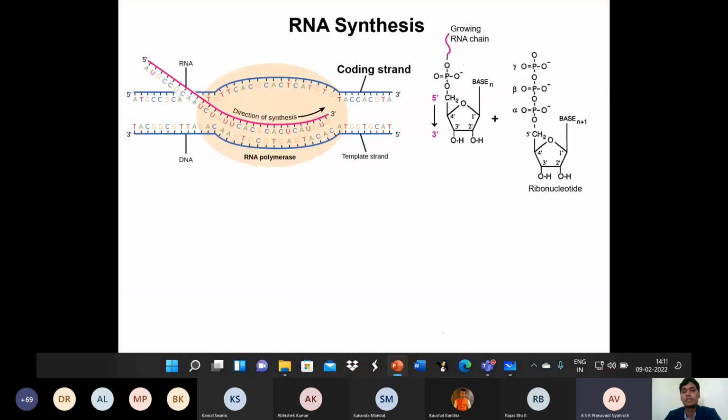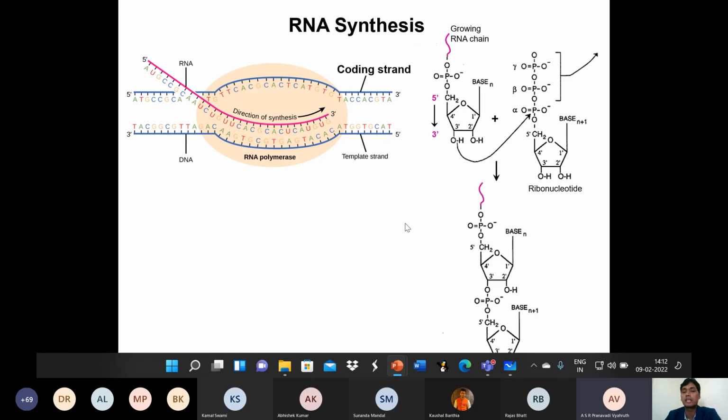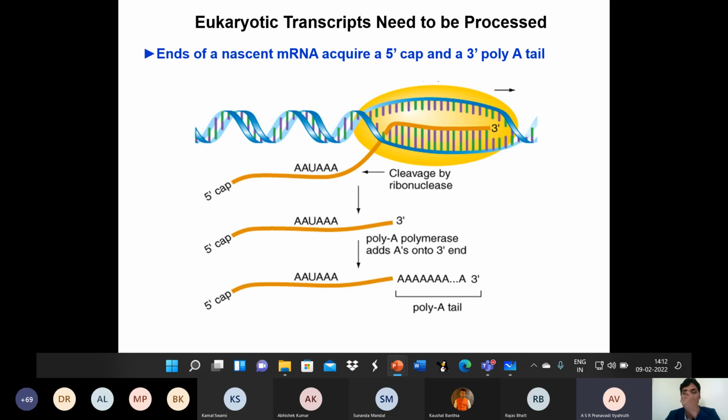You were here during last class. Although I asked you and none of you answered my question, we were here looking at how the nascent chain, here you can see the RNA is being synthesized, how the next nucleotide is coming, that we were discussing. And now in our cell, in the eukaryotic cell, there are some differences.